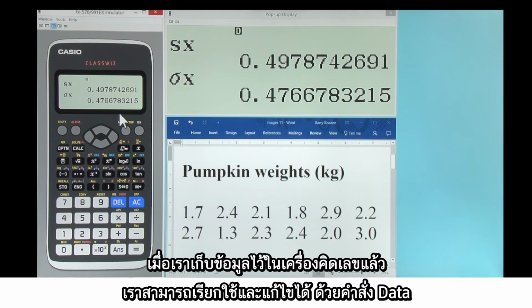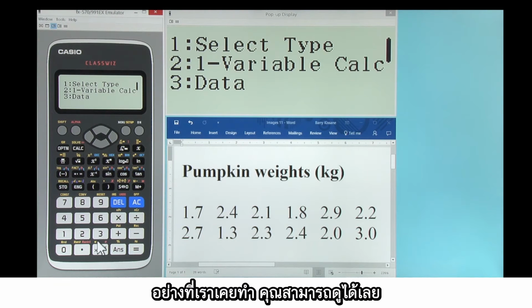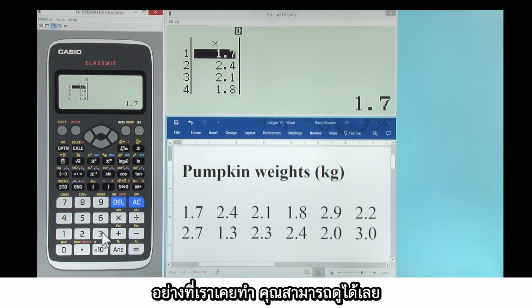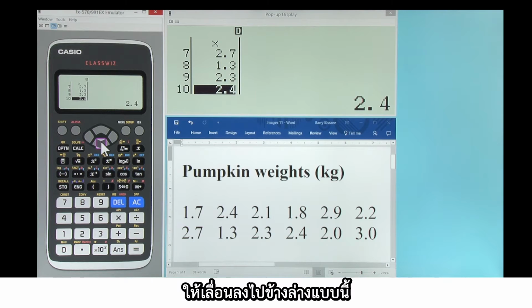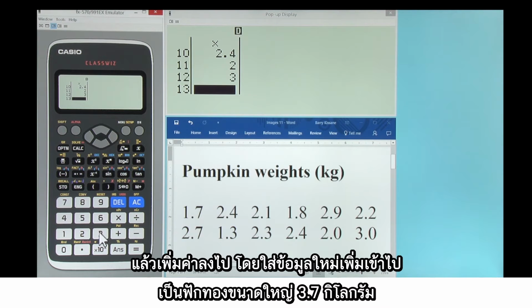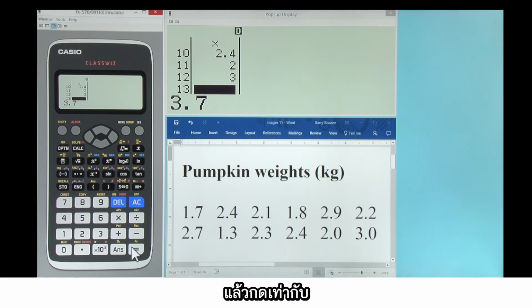Once the data are stored in the calculator, they can be retrieved and edited with the data command, as we did previously. You can see here. So for example, if a new large pumpkin of 3.7 kilograms is added to the set, scroll to the bottom here and we'll add it in by adding in a new data point, a very large pumpkin, 3.7 kilograms, and tap equals.